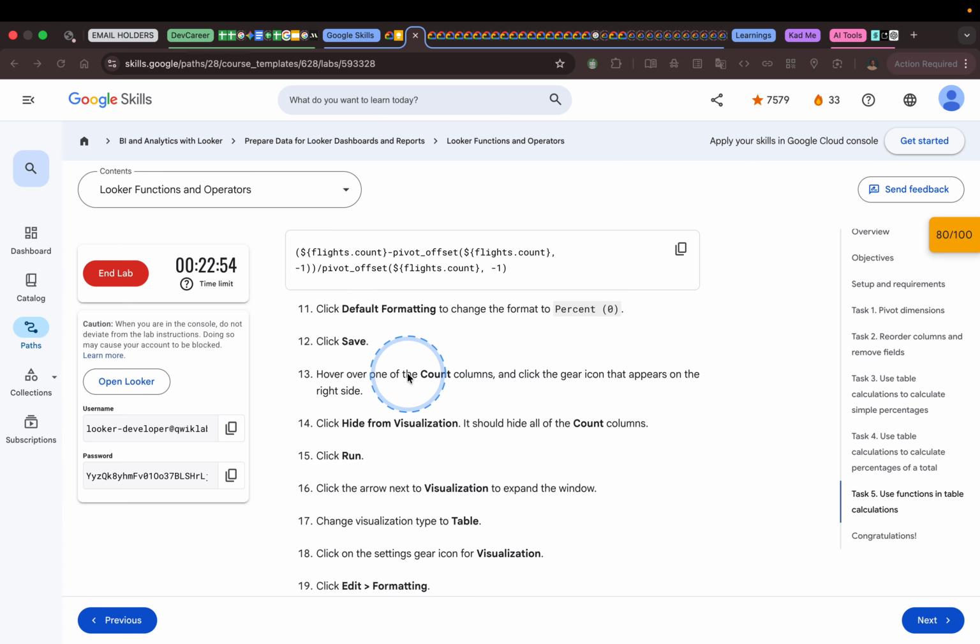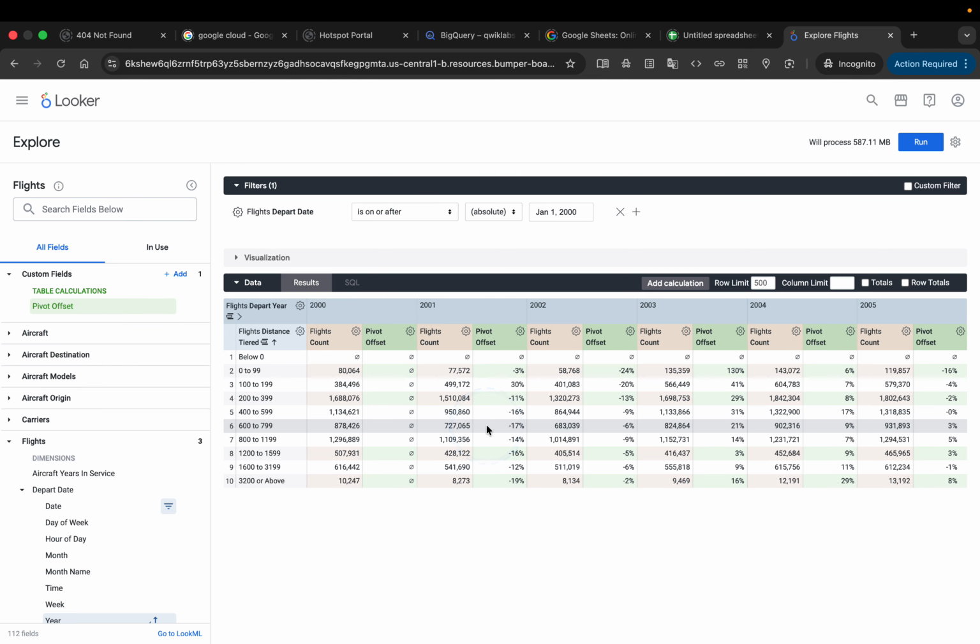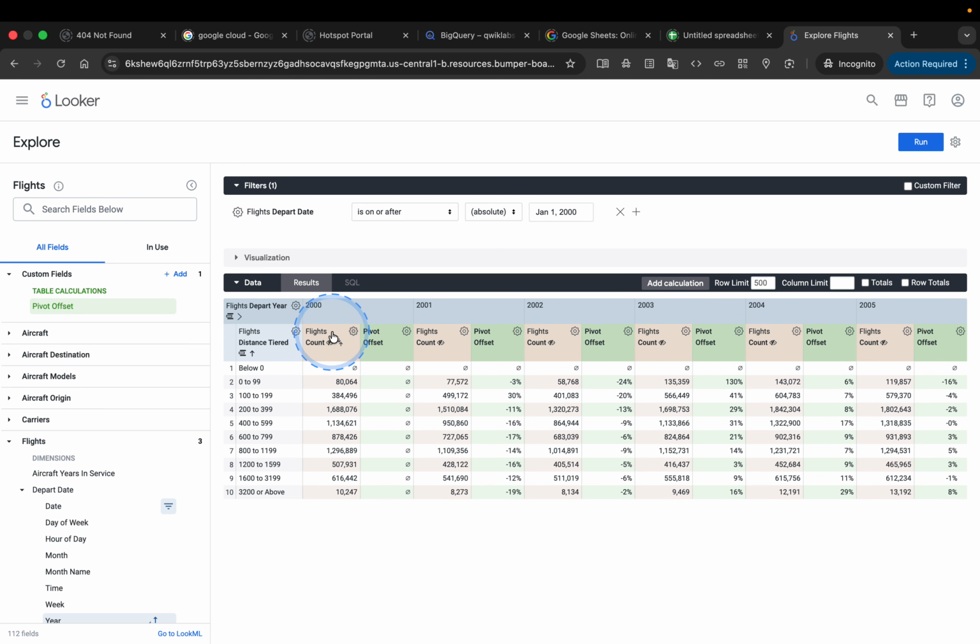We hover over the count column and we hide from visualization. You can see it has hidden all count columns.